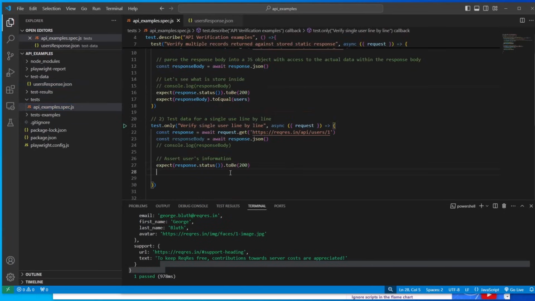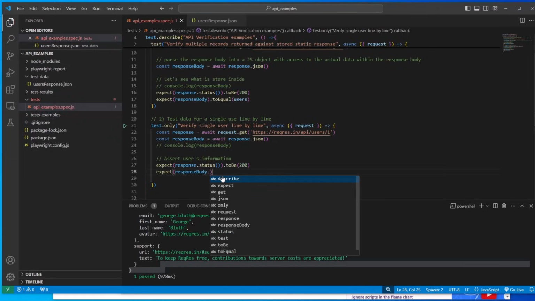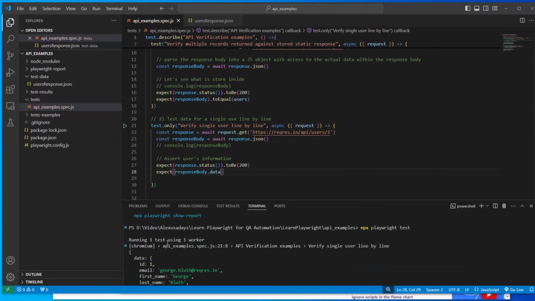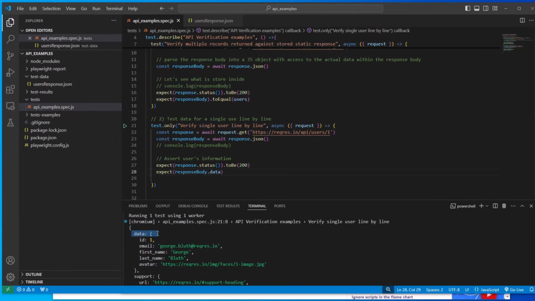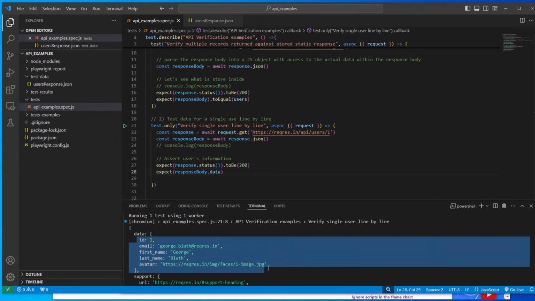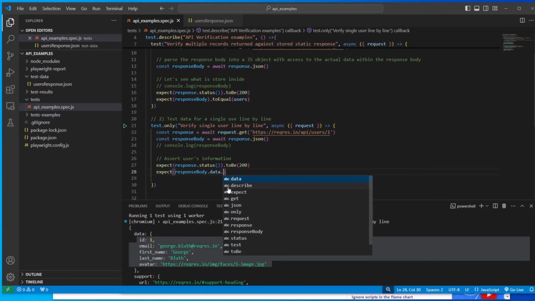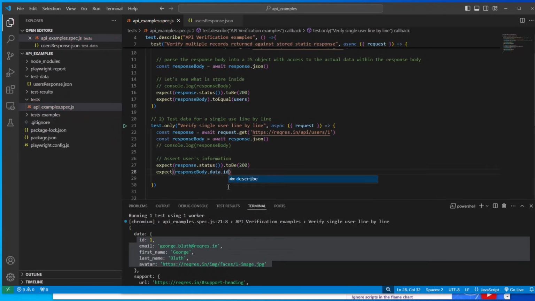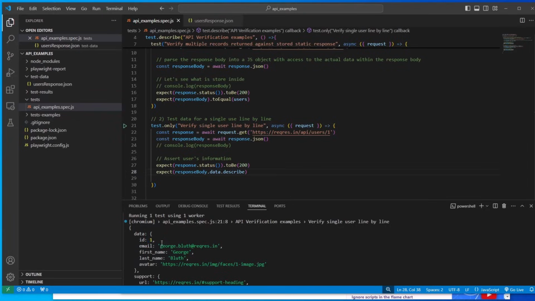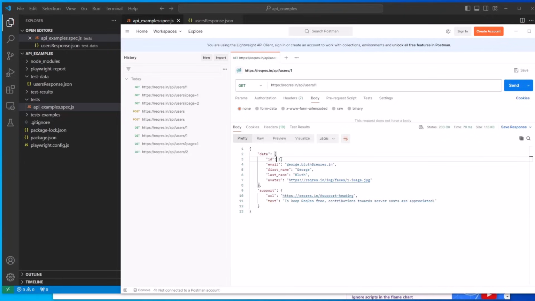So we want to say expect. Now we're going to use response body, and we want response body dot data. So we're going in here dot data, and now we need to provide one of those fields. So dot ID, that would be this one, and you see it's not a string, so it's not actually text, it's a number.